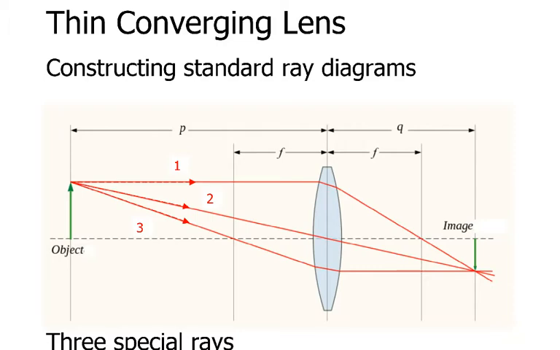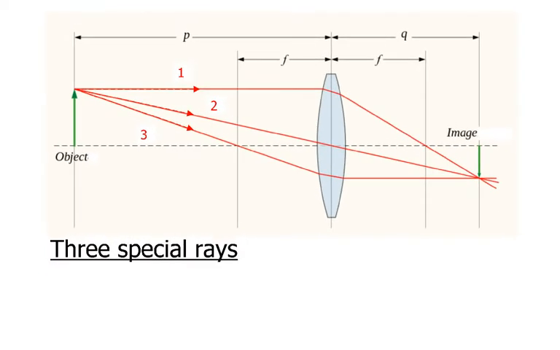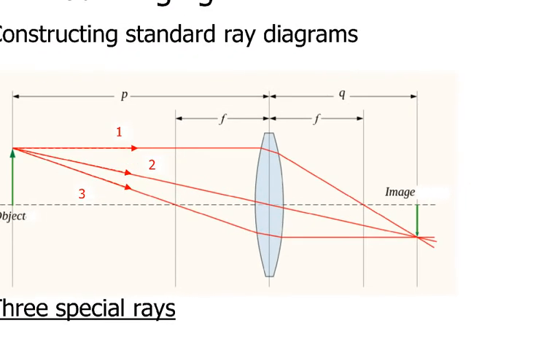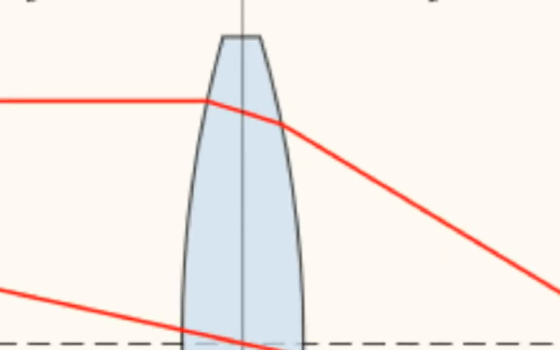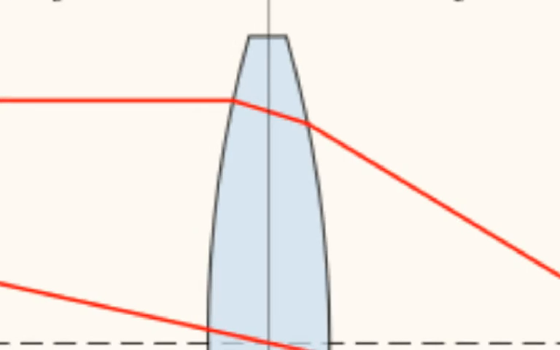Alright, and the first part of that process is what I call three special light rays. So we're going to draw those light rays in every time we're trying to find out what's going on with a lens, alright? Now before we talk about those three special rays, I just want to point out one thing which I believe I forgot to do in the previous video, so let's take a look at this. Alright, for our purposes, we are not going to draw our rays in this manner, what you see here. We're not going to draw in the lens, and we're not going to draw in the refraction at both of the surfaces of the lens.